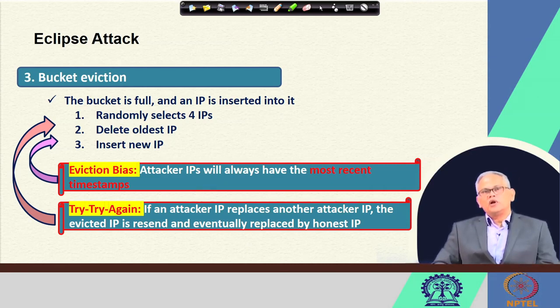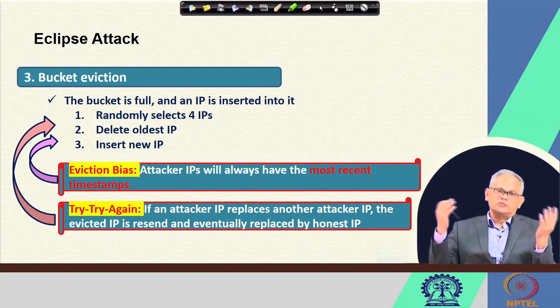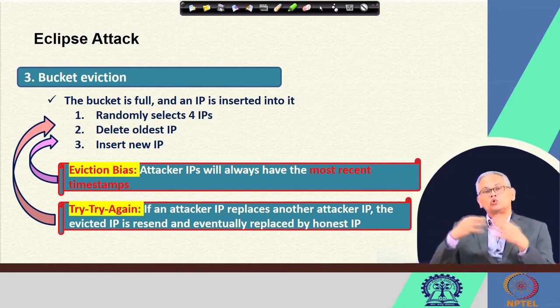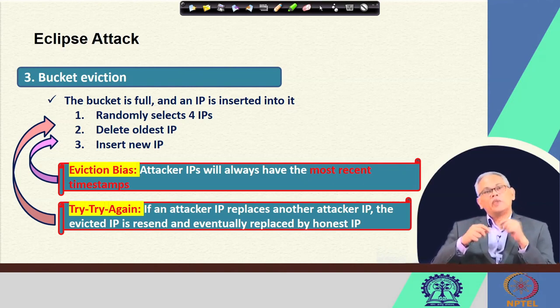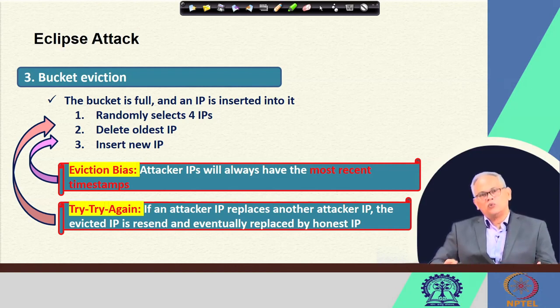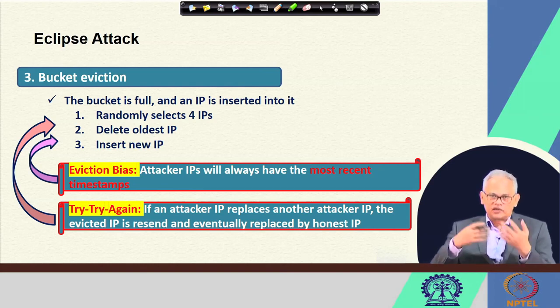So, if we want to ensure protection against this attack, the authors of these research papers, while they show how the attack can be carried out, also explain why this attack is being carried out, what vulnerabilities are being exploited by the attacker, and hence how one can guard against it. There are certain suggestions given, so that the IPs are replaced by honest IPs. There are ways in which they can slightly change the protocol in which these buckets of IPs are updated.